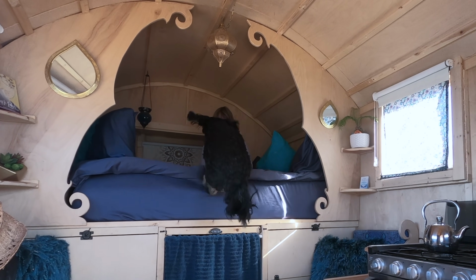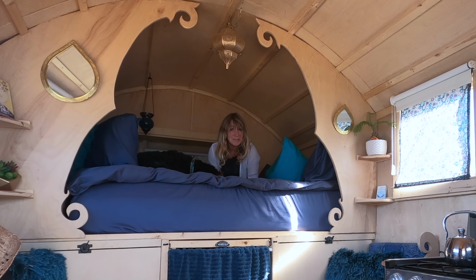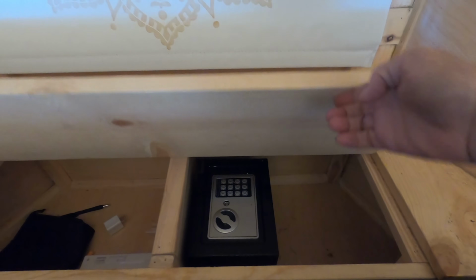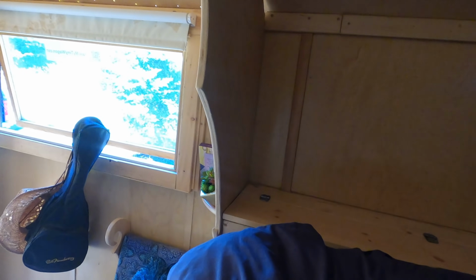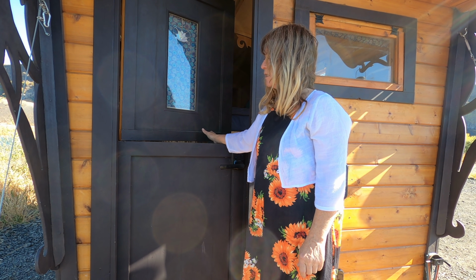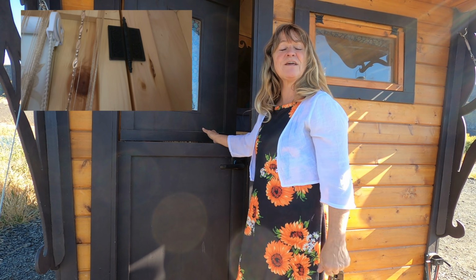The key of living in a small space like this is to be really organized. Let me show you the rest of the storage up here, okay? The reason why I built the doors and connected them to open to the inside is because of the beautiful antique hinges that I found and installed. They are very easy to take apart, and you can just pull the pin out and take the door off. So it was for safety reasons.